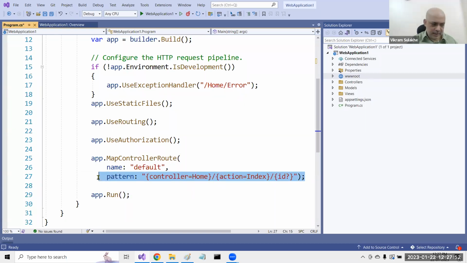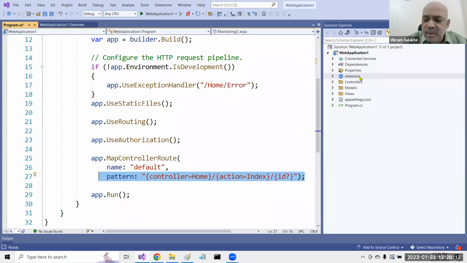Sir, can you repeat the explanation for the static files and use routing? So initially what I told you was static files is used for getting the files from the wwwroot folder, for enabling the wwwroot folder.